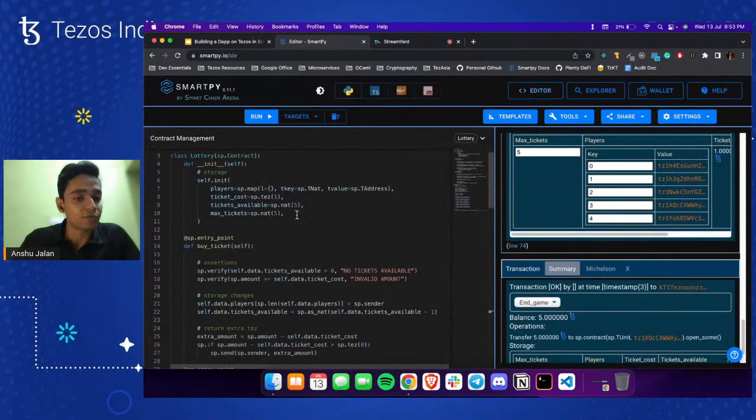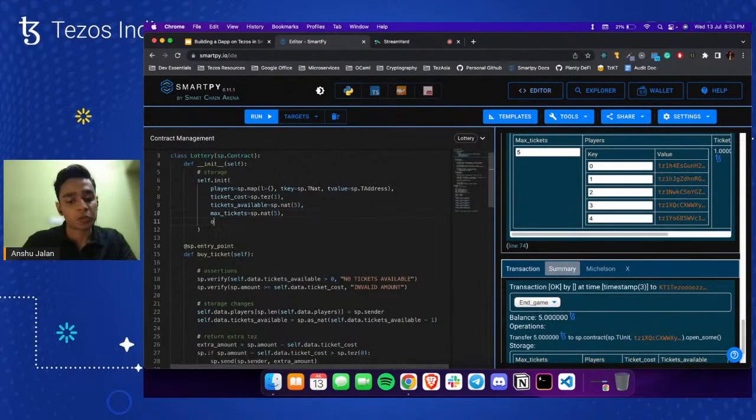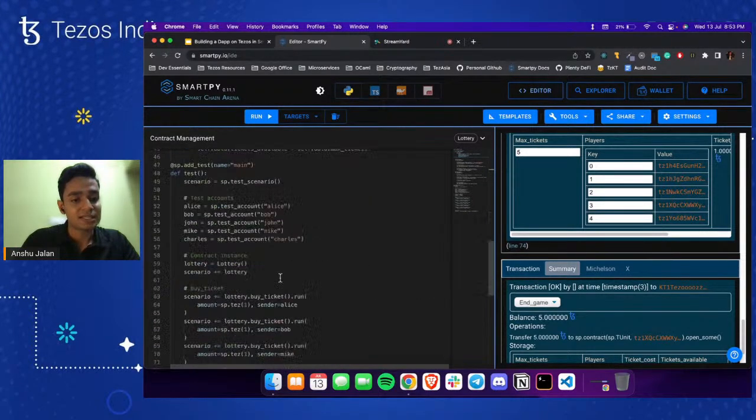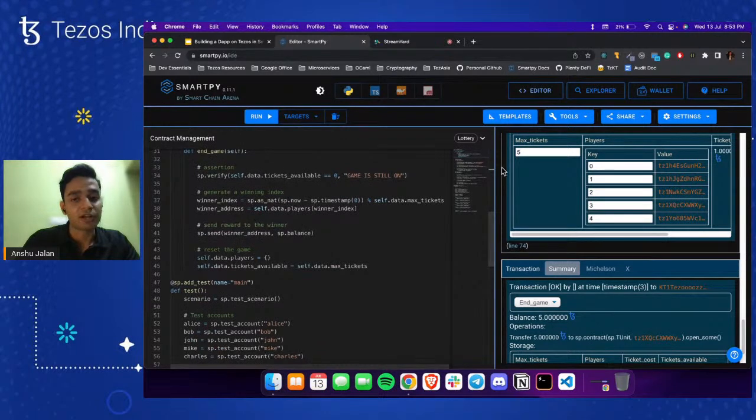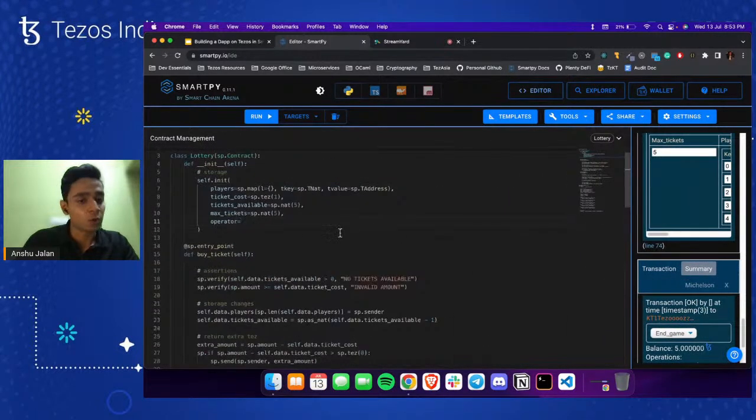So to do that, what we do is we need an operator field in the storage, and this operator must have an address that will be calling the end game entry point. So when I do it, it becomes more clear. So just like yesterday when we were defining addresses in the storage, the way we did it was we used an sp.account and we passed in the admin literal and then appended dot address.